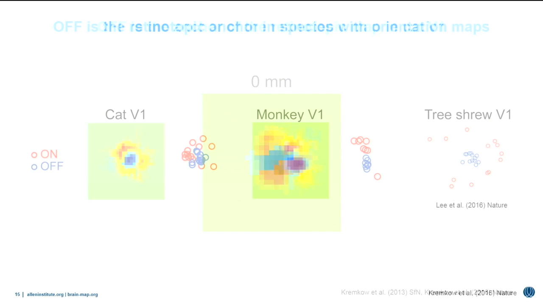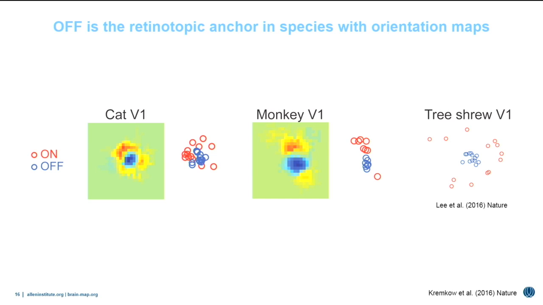Because subsequently, it was found in several species. And this is what is shown here on this slide. This is our cat data, a different representation of the same data, where you sum together 10 of these receptive fields, and you see that OFF is centered and ON is moving around. These circles here are the peaks of the ON and OFF subfields, so the centers of the ON and OFF subfields. And you see that the OFF one is in the center, and ON moves around.